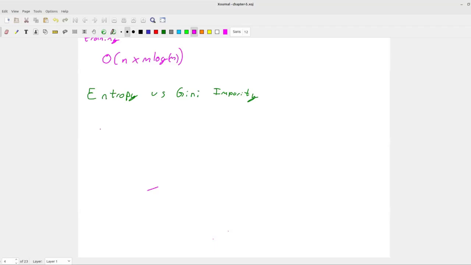So the entropy for the ith node is H_i equals negative summation over k equals 1 to n of p_i,k log of p_i,k.